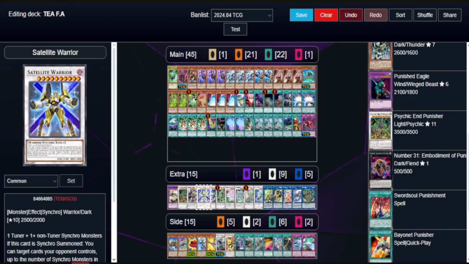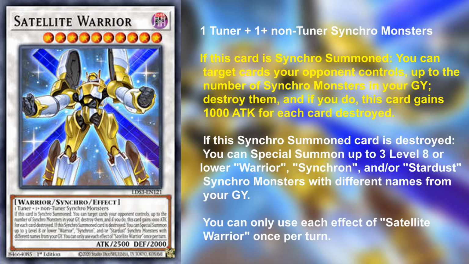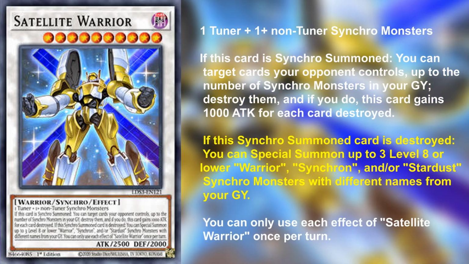And then make Satellite Warrior, which is a level 10 Dark Warrior Synchro monster with 2500 attack, 2000 defense. It requires a tuner plus 1 non-tuner synchro monsters. If this card is synchro summoned, you can target cards your opponent controls up to the number of synchro monsters in your graveyard, destroy them. And if you do, this card gains 1000 attack for each card destroyed. If this synchro summoned card is destroyed, you can special summon up to 3 level 8 or lower Warrior Synchron and or Stardust Synchro monsters with different names from your graveyard. You can only use each effect of Satellite Warrior once per turn.